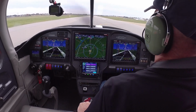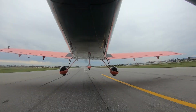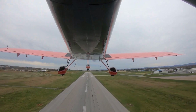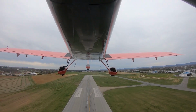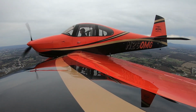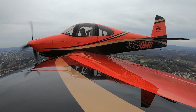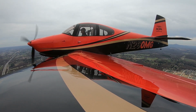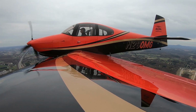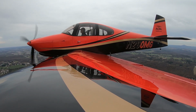All right, here we go. 11019, Mansfield, bus down 123. 11019, number 2, following Scarborough, about a half-mile final, runway 23, clear for the option. Clear for the option, number 2, 11019, I have that traffic inside. 260 Mike Golf, midfield left downwind, 23 for the option. 260 Mike Golf, number 2, following Cessna, just turning final, about half-mile out, runway 23, clear for the option, make right closed traffic on the go. Cleared for the option, number 2, right traffic next time, 260 Mike Golf.